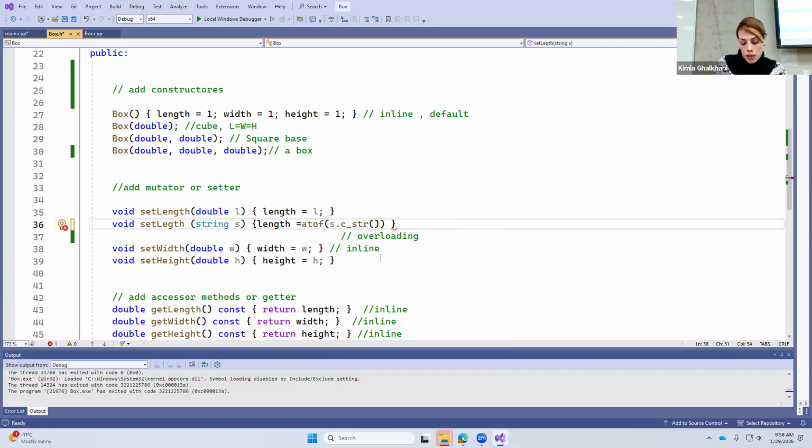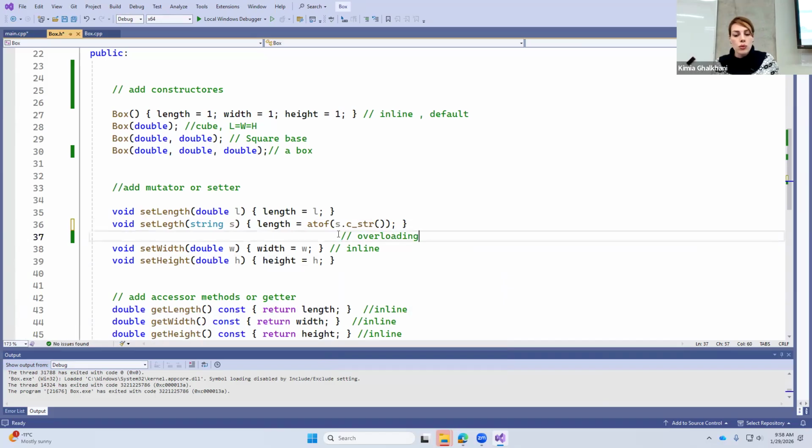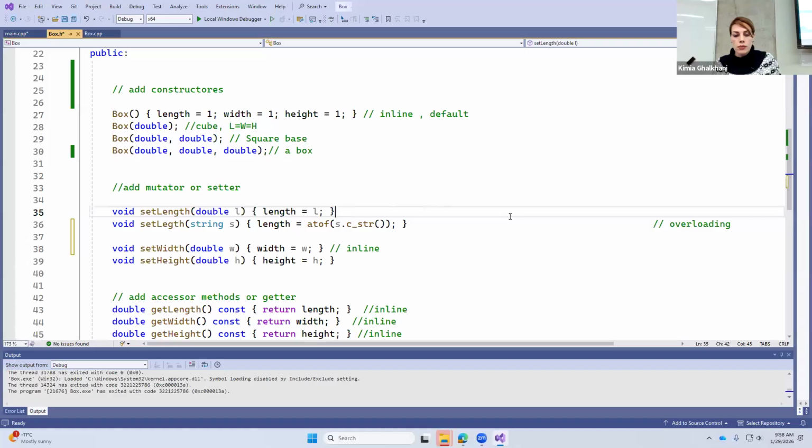Just get out of here, add a semicolon, and you are good to go. This is what we call overloading. I'm going to move my message to here. This is what we call overloading. I overloaded my function.